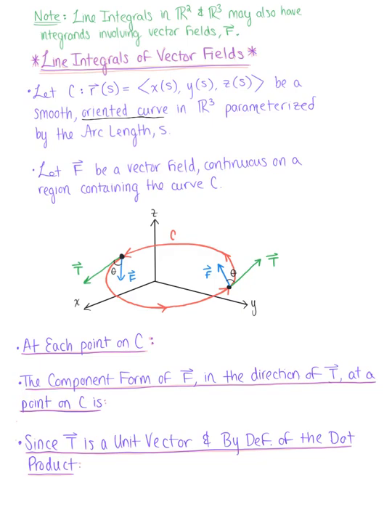So looking at this graphically, we begin by defining C as a smooth oriented parameterized curve in R3 that's parameterized by the arc length. And we let vector F be the vector field continuous on a region containing this curve C. We have an arbitrary illustration here of what something like this may look like.